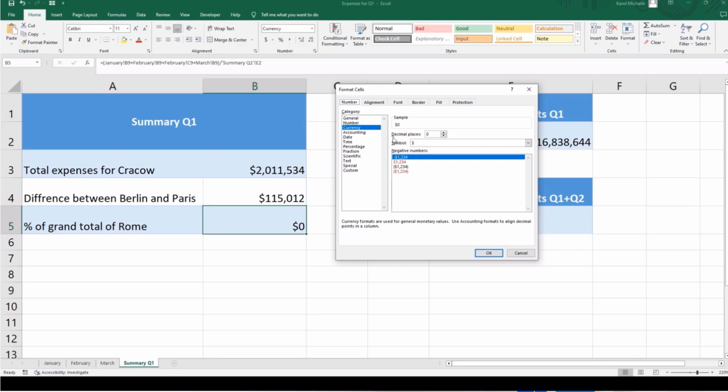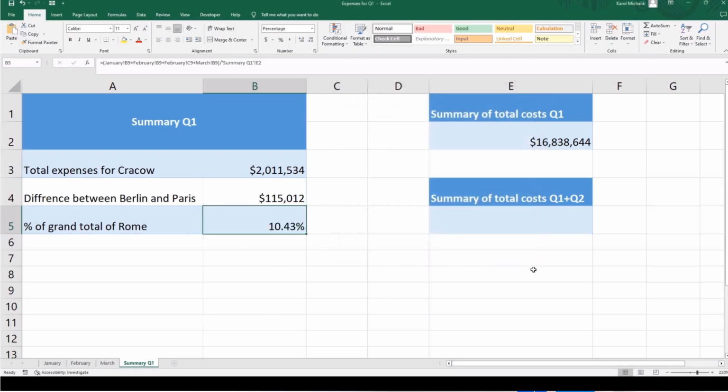To fix that problem, we should change this format from currency to percentage. I can also adjust here that I want to see 2 decimal places. And I will confirm it using the OK button. And thanks to that, I will receive that the percentage of grand total of the ROM department is 10.43%.